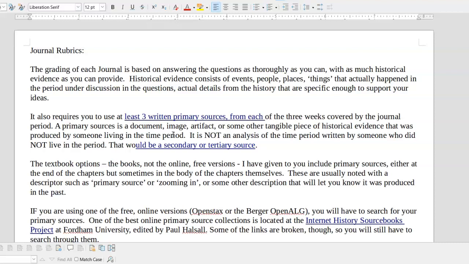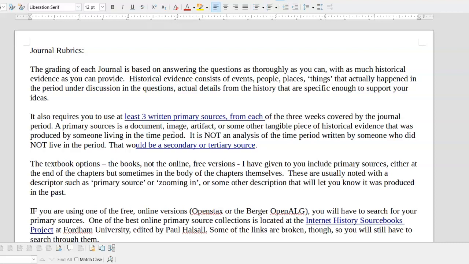Historians, as a rule, work with written sources. The word history actually means the study of written things, so we tend to prefer those. But because this is a World Civ course, and because we are starting with this first primary source analysis, what we're effectively looking at is the idea that you have the option to use different types of sources.